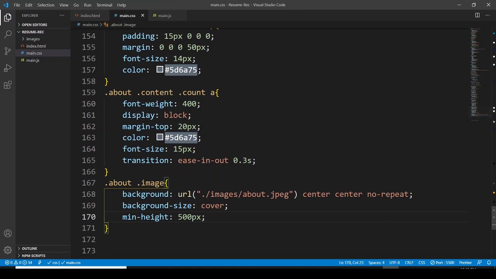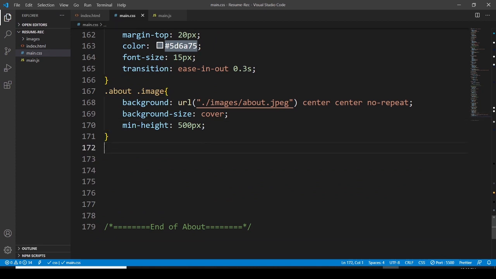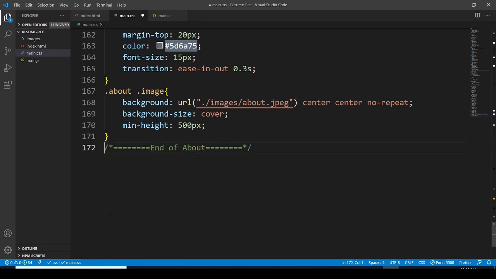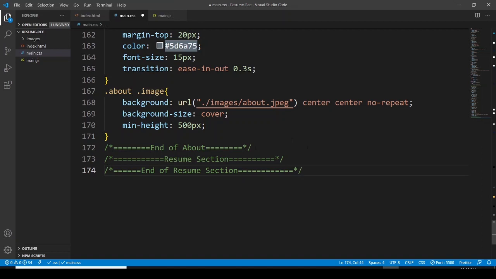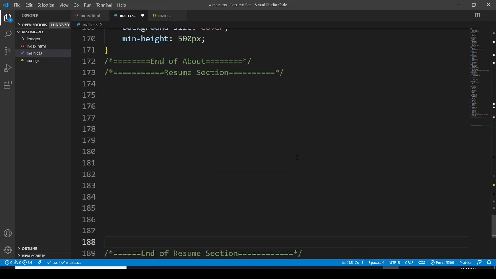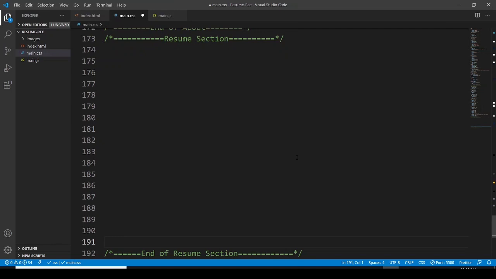First of all, I would like to remove these extra spaces, and now we have to say resume section, again, end of resume section. So let's start styling this section.